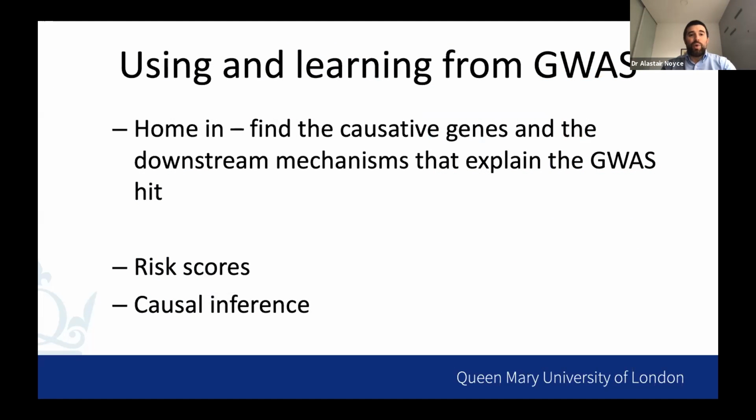But let's go back to epidemiology. So I've talked a little bit about how the findings from genome-wide association studies can be used. You see these hits in a genome-wide association study, and then people that do proper science, not me, zoom in and find out what are the causal genes or causal pathways that might explain those hits. But what I use genome-wide association study data for is to generate individual level risk scores and for causal inference to try and identify how things that are apparent environmental risk factors may truly cause Parkinson's disease and not simply be associated. And so I'm going to talk a little bit about that.